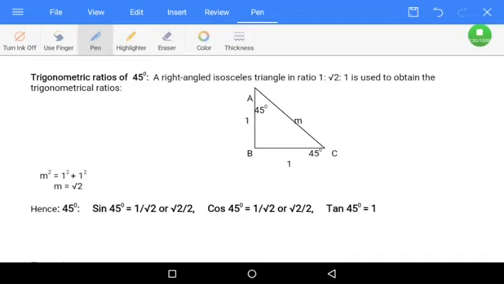Now, very simple. So we are asked to find cos 45. You are free to pick any of the angles. They are actually the same thing. Let's have sine 45 first. Sine is opposite over hypotenuse, that is 1 over root 2. You can also rationalize because you have a surd in the denominator. So we'll say 1 over root 2 times root 2 over root 2, and that will give us root 2 over 2. So your answer for sine 45 should be either 1 over root 2 or root 2 over 2 when rationalized.